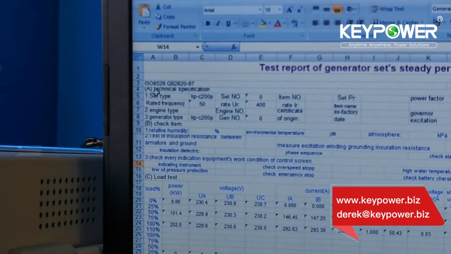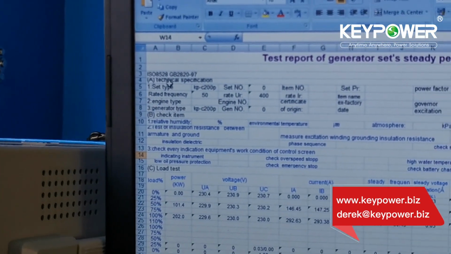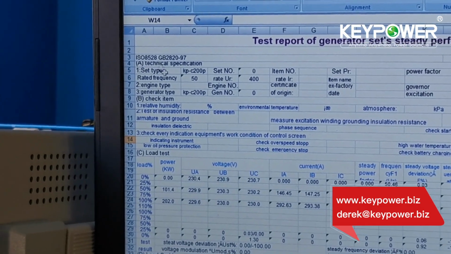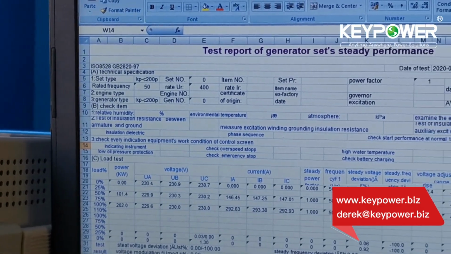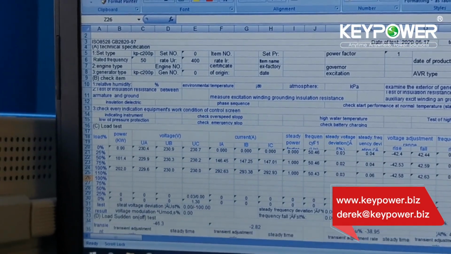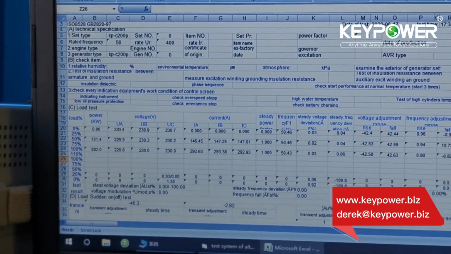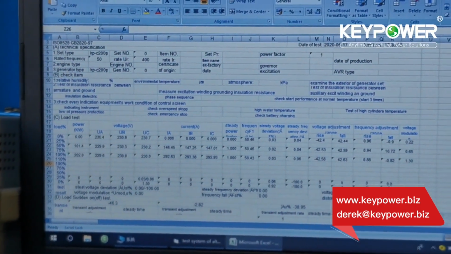You can see the ISO 8528 standards, and all these parameters at 0%, 50%, and full load.